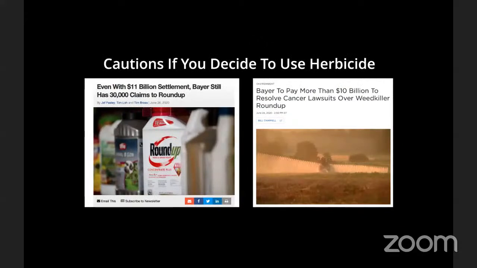And then finally, the last method that sometimes is used, whether by homeowners or commercial landscapes, is using herbicides. It's not something that I recommend to homeowners, and I will mention why, but I feel it's important to cover it because if anyone goes to a local landscape supply store or the hardware store or nursery and says, I have Bermuda grass, what do I do? They're going to hand you either Roundup or some variation of it. There's lots of off-brand names of it as well that all have the same main chemical, glyphosate.